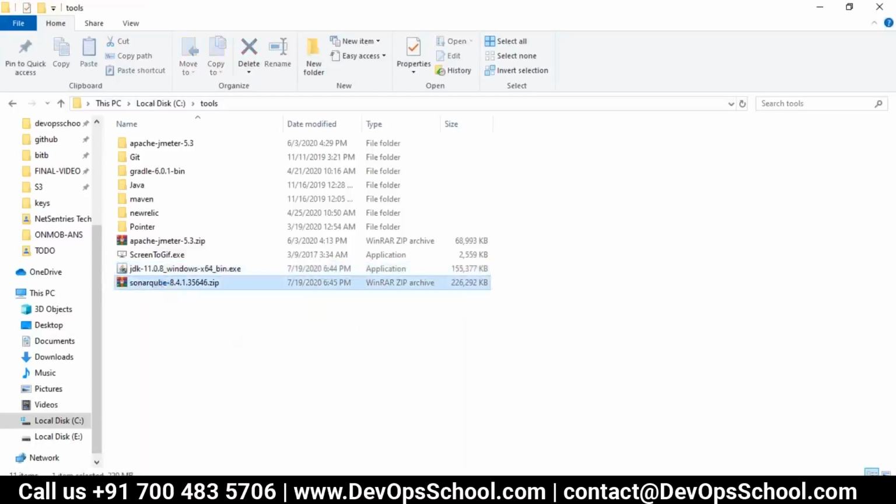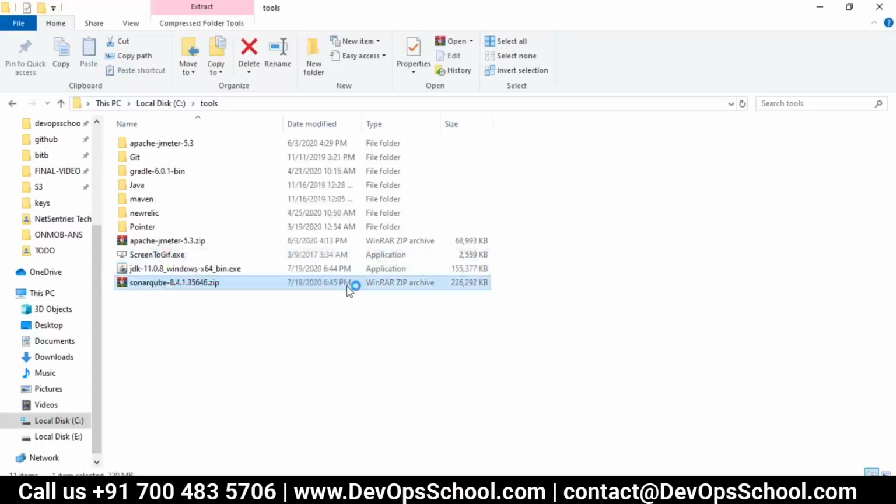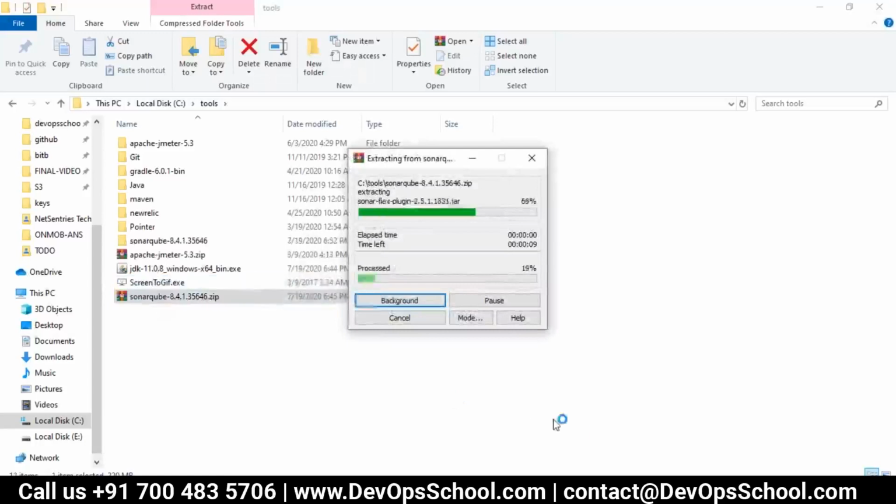Okay, and no, I installed it. It didn't ask for a restart. That's why I'm saying, usually I thought Java asked for a restart, but this one didn't. Okay, and the SonarQube server, which is extracting it. So I click on the installer. It should install it. Let's check it out.